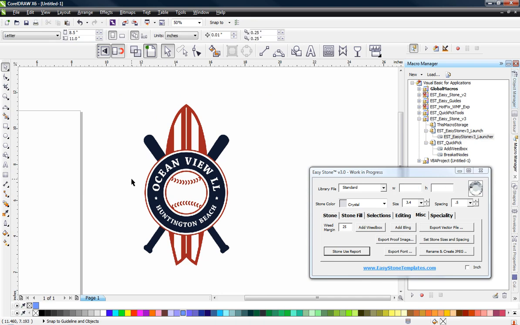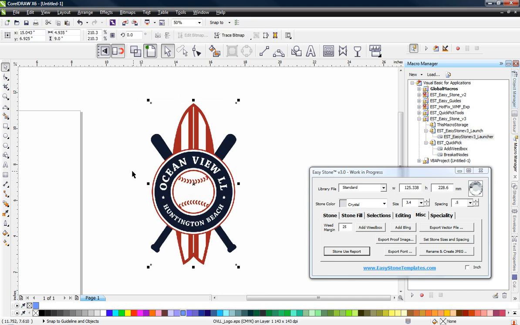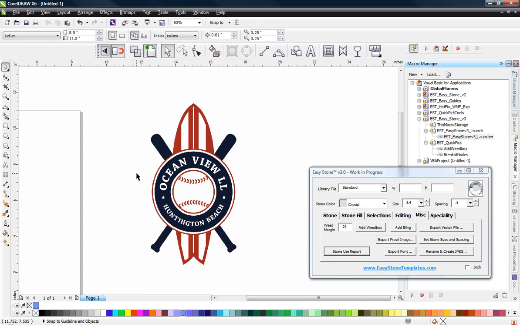Now, the next thing we're going to do is think about how we want the logo to be before we begin our artwork. And the text in this logo, we're not actually going to do. The reason, of course, is because we have a very limited area. There's no way we could get Huntington Beach in the area that we have available in the design. So we're just going to kind of ignore the text. Pretty much everything else, though, we're going to cue in on. So let's go ahead and begin.